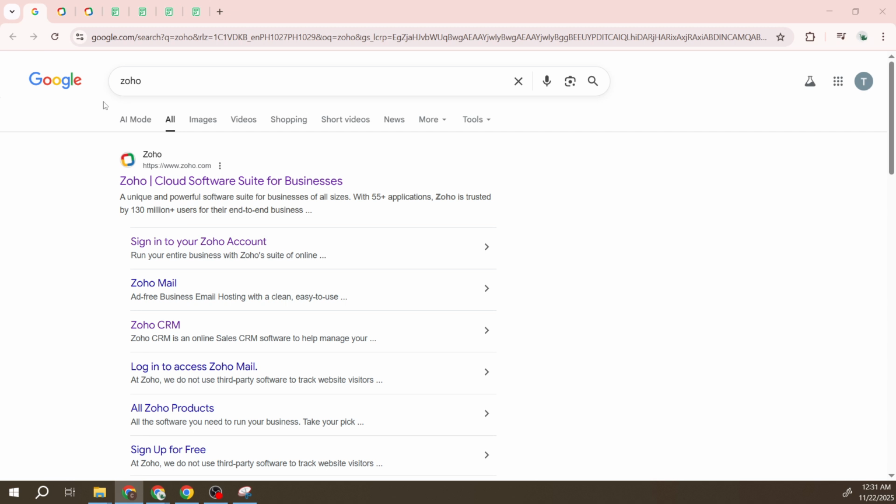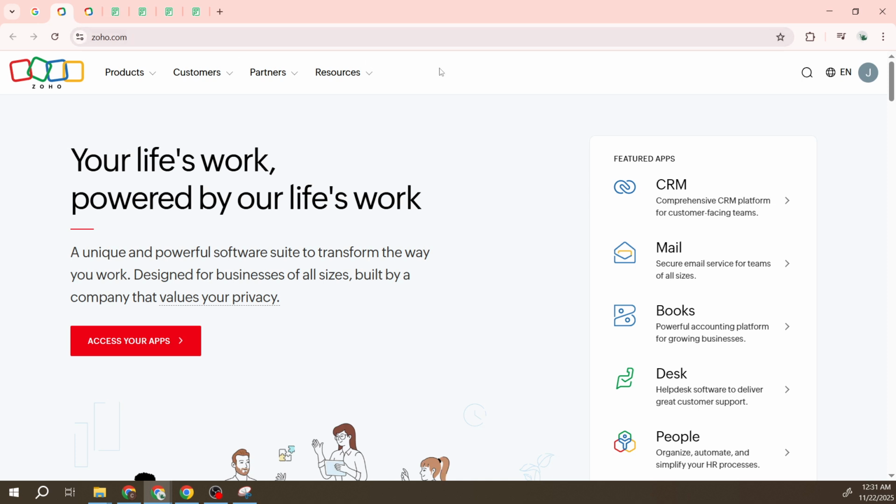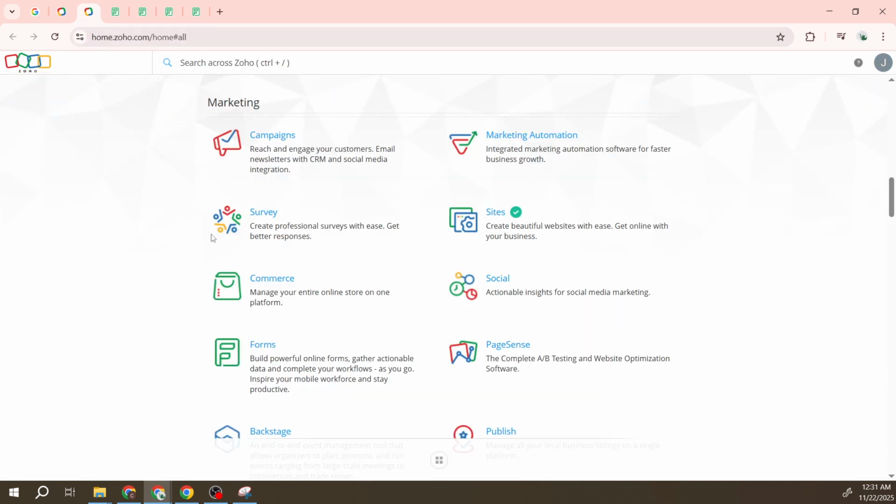Start by opening your browser and searching for Zoho. This is the fastest way to get to the official site if you don't already have it bookmarked. When the results load, look for the official Zoho link. It's important to make sure you're on the legitimate Zoho domain before signing in, both for security and to avoid any login issues. If you frequently manage forms, consider bookmarking the Zoho Forms page so you can return to it quickly later. Click the official link to open Zoho, then log in with your account.